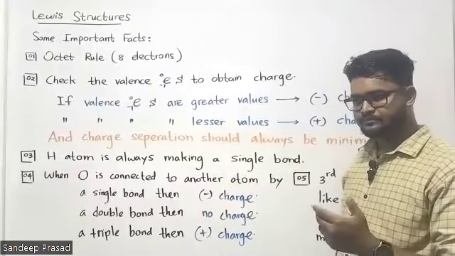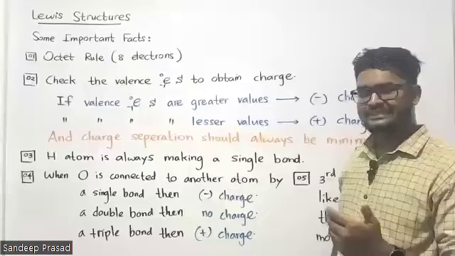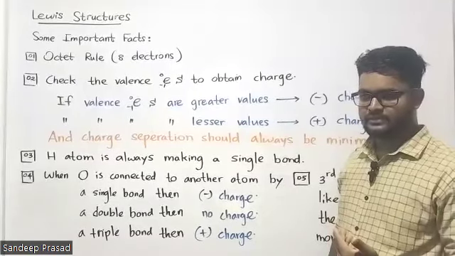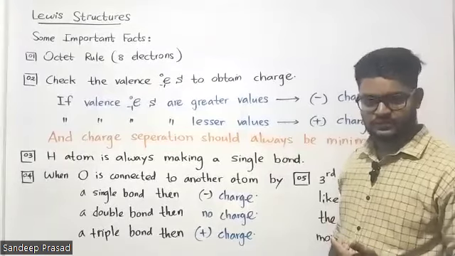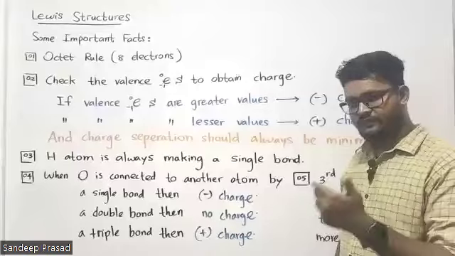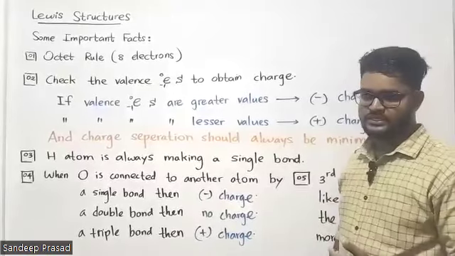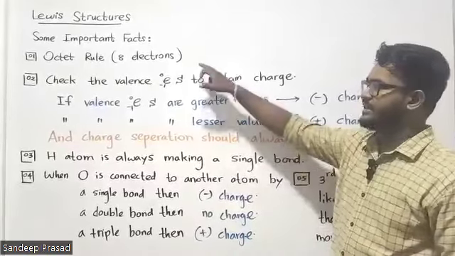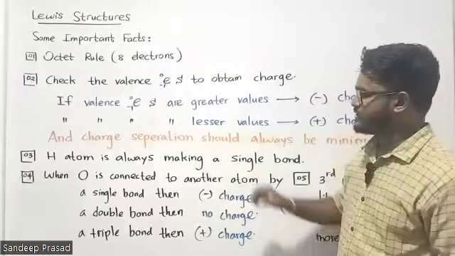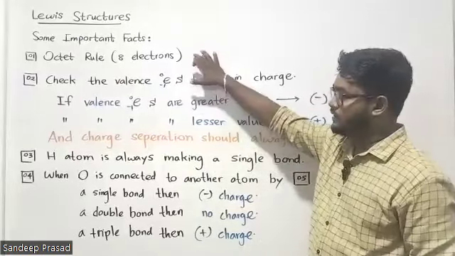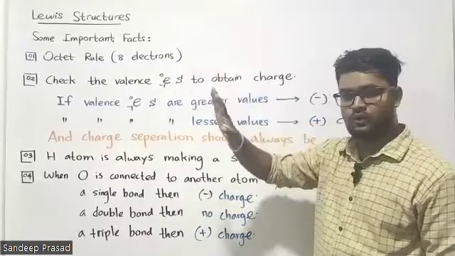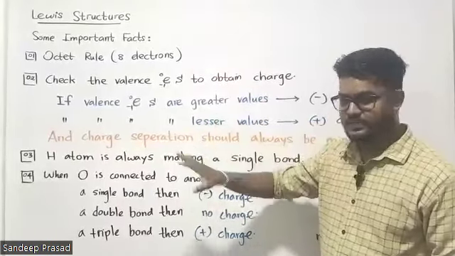But remember, I told you that third period elements like sulfur, phosphorus, chlorine can exceed the octet because of the existence of the third principal energy level. If they want, they can shift electrons to the d sub energy level, and then they can keep more than 8 electrons in the valence shell. But for carbon, nitrogen, oxygen, fluorine, the second period elements, we have to follow the octet rule. Octet rule is a must.